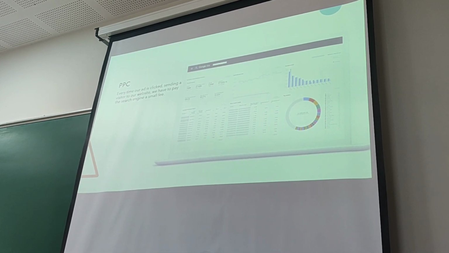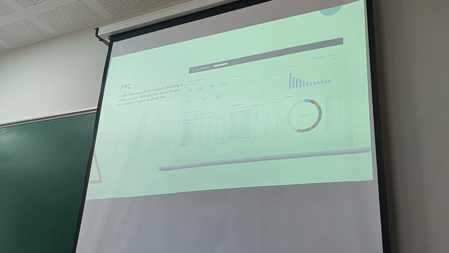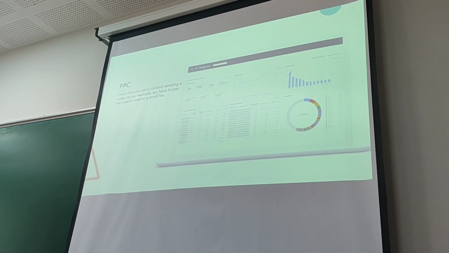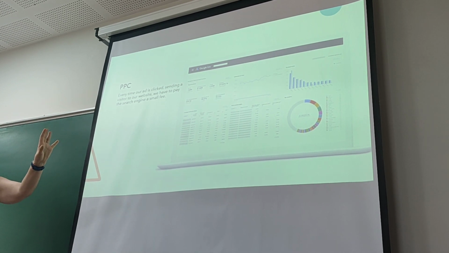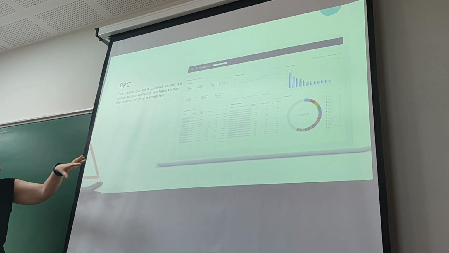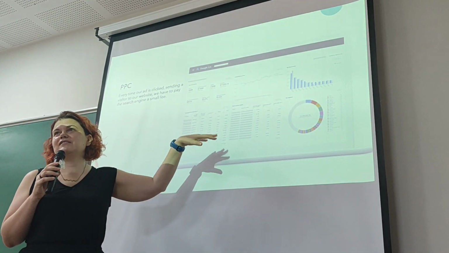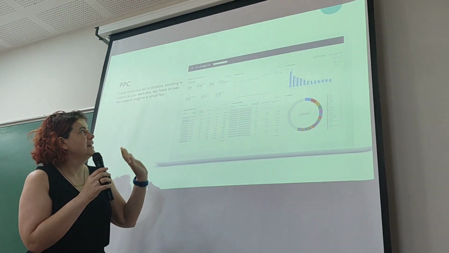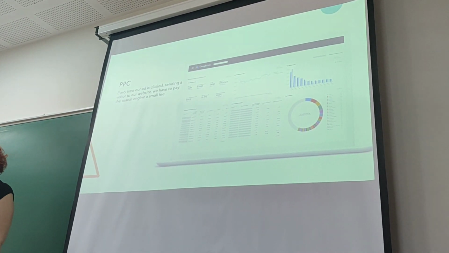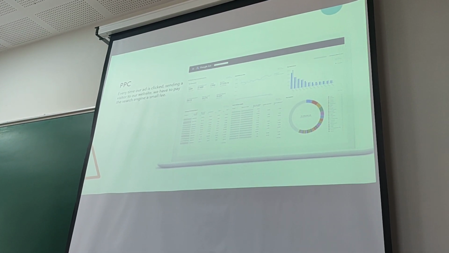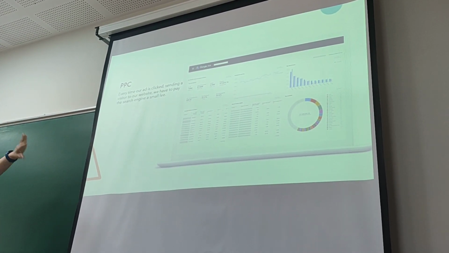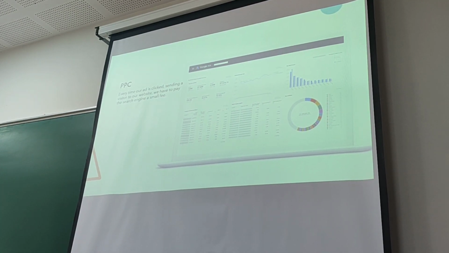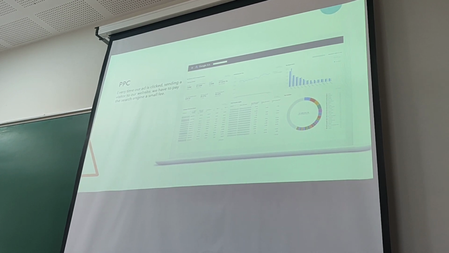This is the dashboard. I'm not sure if you'll be doing it in your seminars for this module, but certainly in one of your following modules, you'll be doing a paid search campaign. So you'll be using this dashboard. This is the Google Ads dashboard, where you can see a lot of information about how many people are clicking on your ads, where they're coming from, where they're going next. So certainly at some point during this degree, you will be using that. You'll get very familiar with this dashboard.